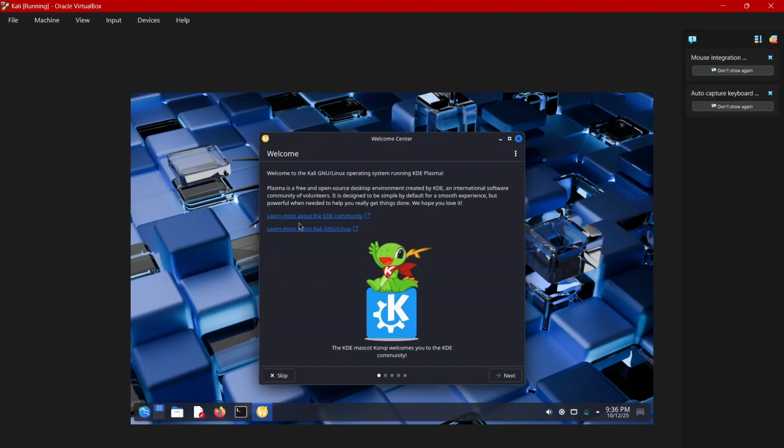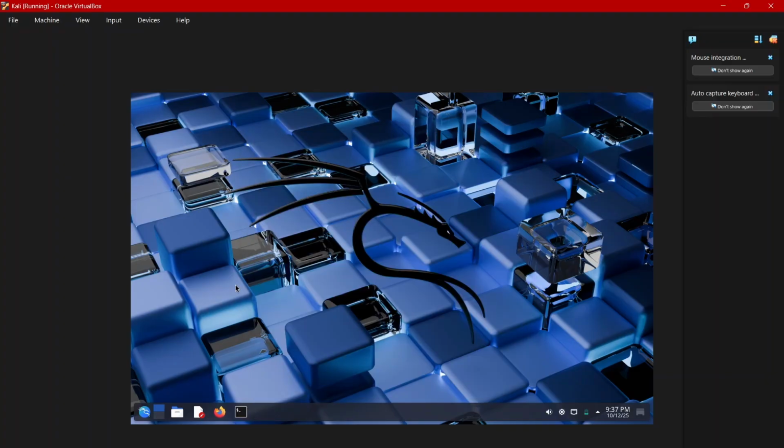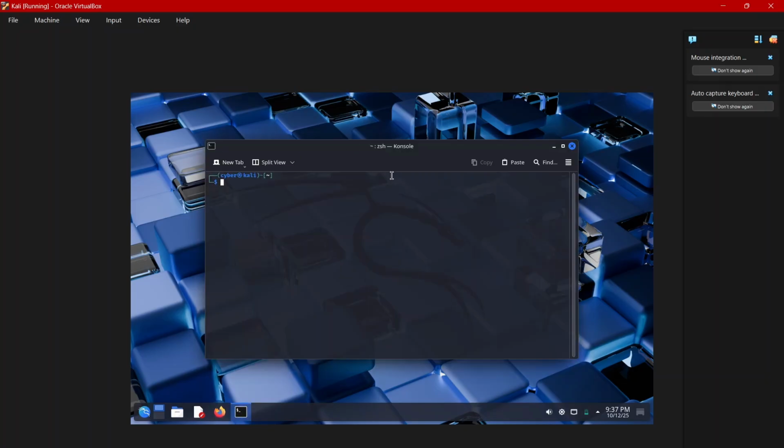Here you go. You can look through this. I'm just going to click X. Don't need to see it. And here it is. There's Firefox, your terminal. Just do whoami, echo hello world. We just have to do that.